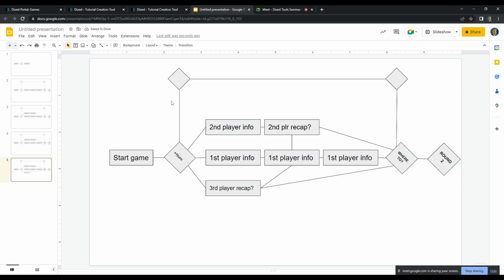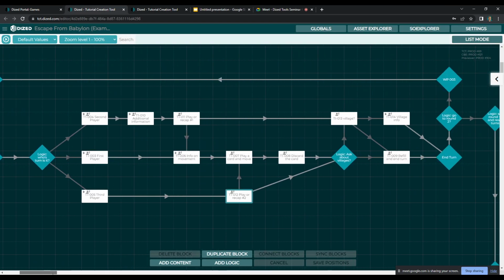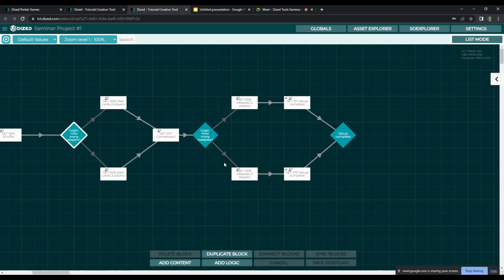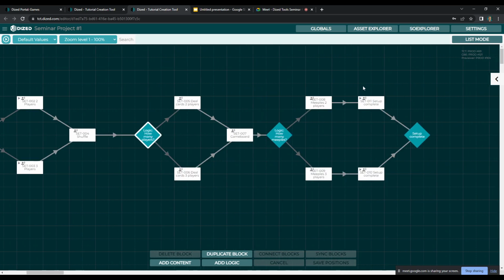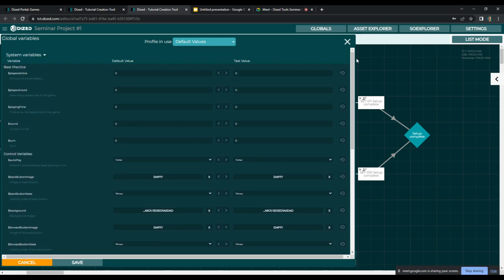The end result will look a bit more complicated, but this is the basis of it. We add stuff in the middle, but as we do it little by little, keeping it light like this avoids a bit of confusion. So let's get started. First of all, we're going to take a look at the globals again. This is what we will build. So we've been looking at the globals every now and then. And today we're going to talk a bit about the round and turns.